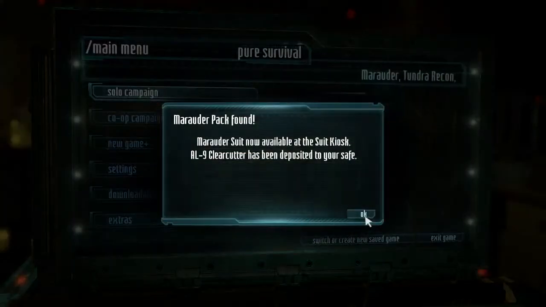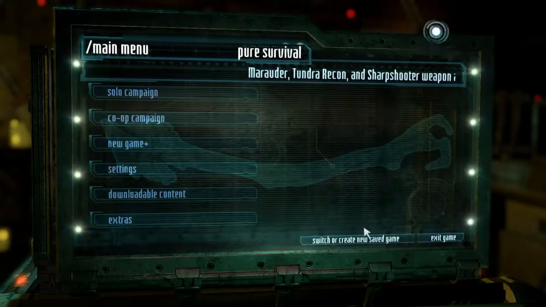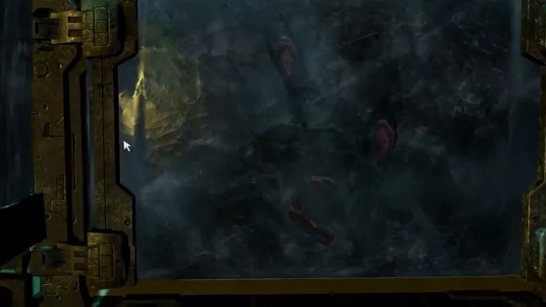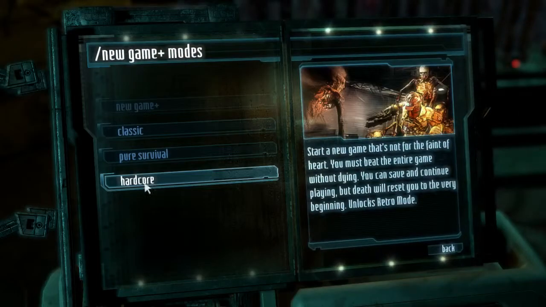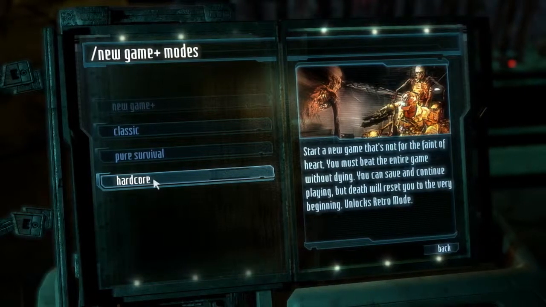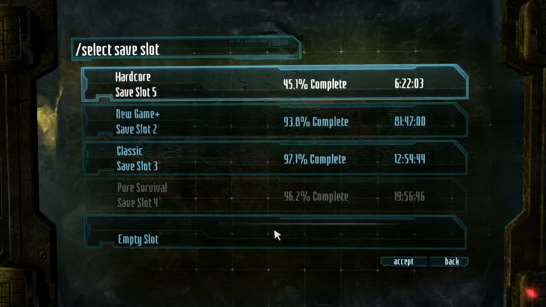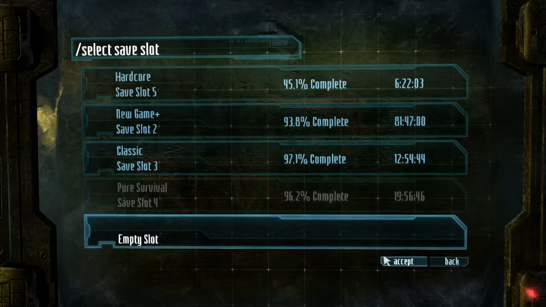Okay, that's nice. Why are they telling me this? I already played this. Then you have to go to New Game Plus, then Hardcore. Here it is: start a new game that's not for the faint of heart. You must beat the entire game without dying. You can save and continue playing, but death will reset you to the very beginning. So click on Hardcore, and then you have to pick a spot to save it. If I were to select a new game here, it would be grayed out and I couldn't. I have to overwrite something. Unfortunately, that's the way it works here. So I click Accept here.